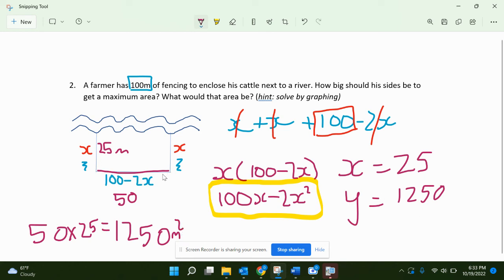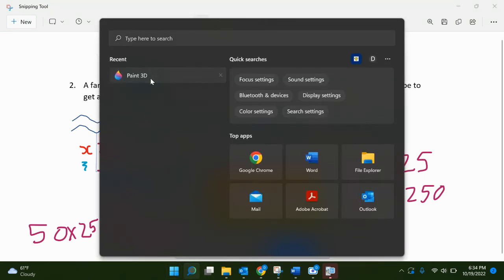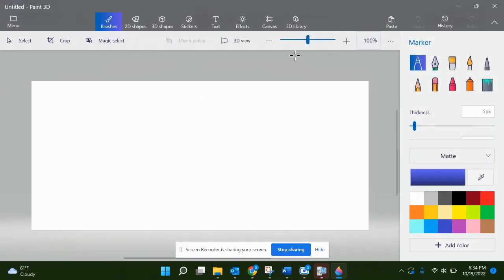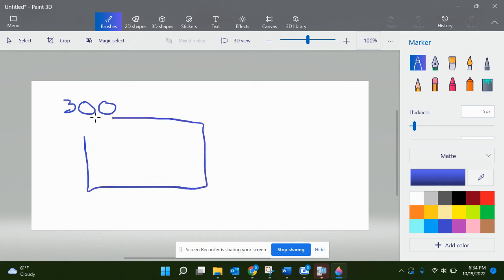So it's kind of an interesting little problem that you should definitely take a look at in the future. Okay. Biggest part of it, though, is setting up this piece right here. And you can do it with anything. You could do it with a square. Here's a problem that you might want to try. If I could find the painter. There it is. Okay. So say if a farmer had 300 meters of fencing. Okay. And he wants to know how big of a rectangle he could have to have the maximum area. How would you set it up?